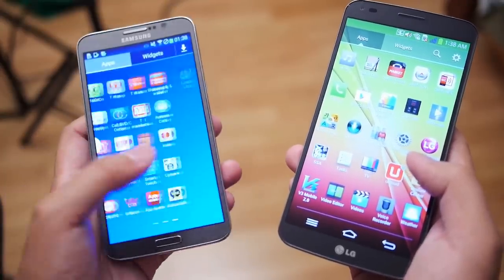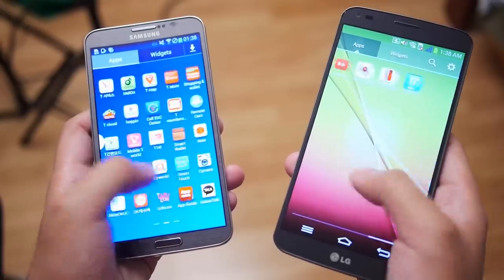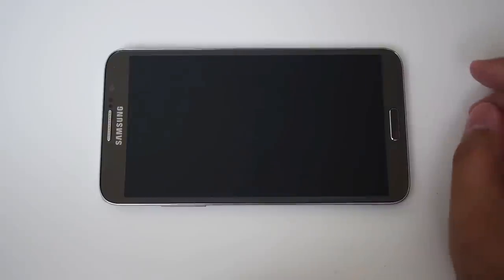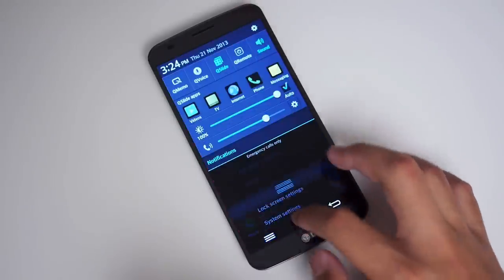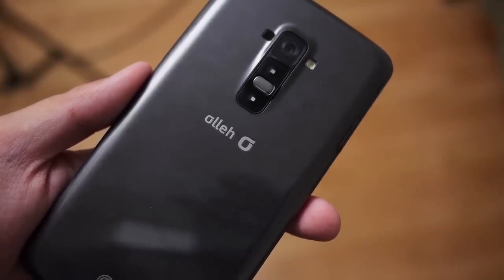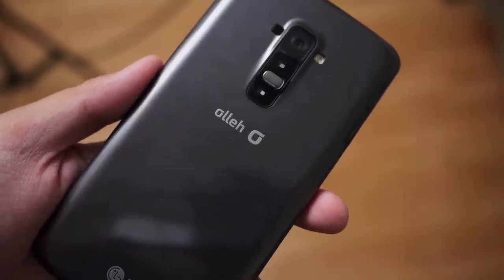And finally, the software. For the most part, you're getting very familiar versions of TouchWiz and then the Optimus UI on the LG G Flex. TouchWiz is pretty much the same type of UI we've known for years. In terms of the functionality of the software in the Samsung Galaxy Round, it does take advantage of the curve a little bit. Whether or not those particular functions will be useful to you is really up to you. If you're able to tilt the phone to look at your notifications, that's cool, but it does have a bit of a delay — you might have a better time just doing the air gesture to wave your hand over the phone to get your notifications that way. In terms of the G Flex's functionality, it focuses on being a sturdy and durable phone. So it really comes down to hardware versus software, because in terms of software on the LG G Flex, there really aren't that many functions that take advantage of the curve.